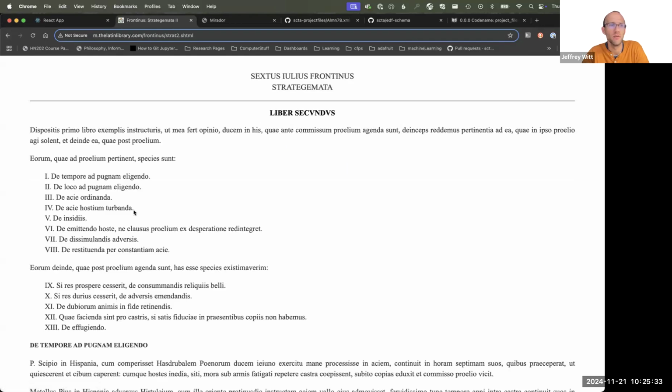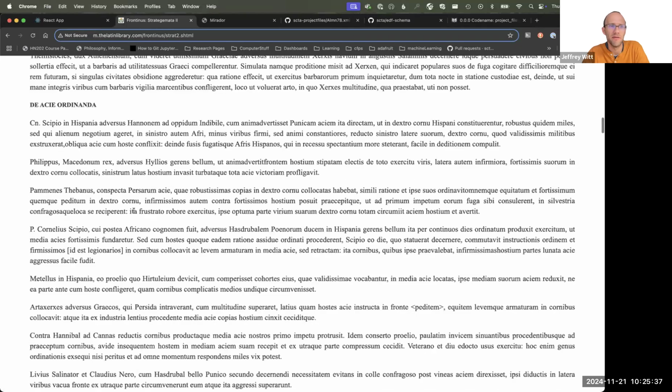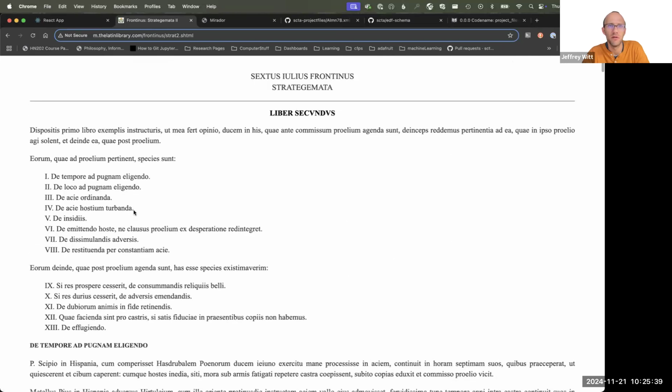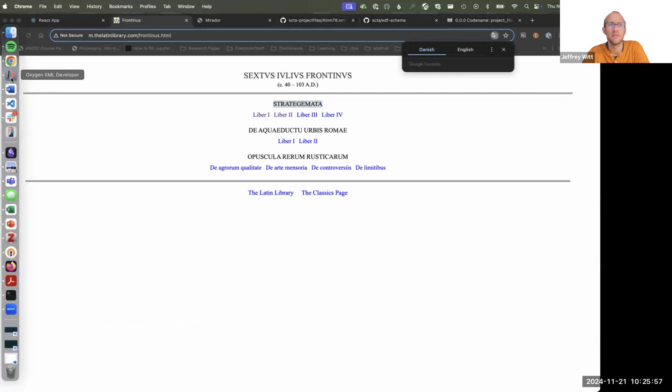And if we were breaking it down even further, we might have a lot of files and they might be really, really small. So it's a judgment call, depends on the text. But in this case, it seems like breaking the text down into book 1, 2, 3, and 4 will probably be the best bet.